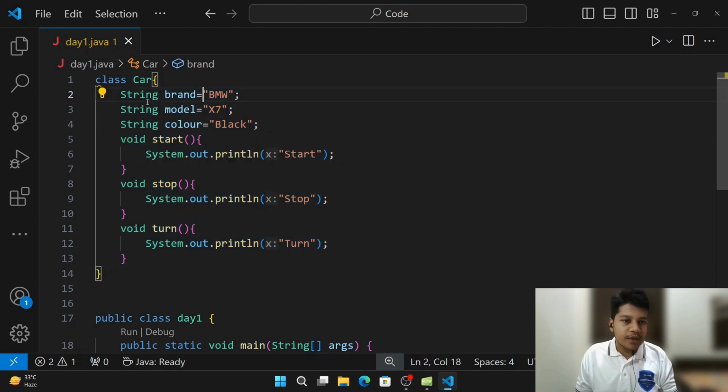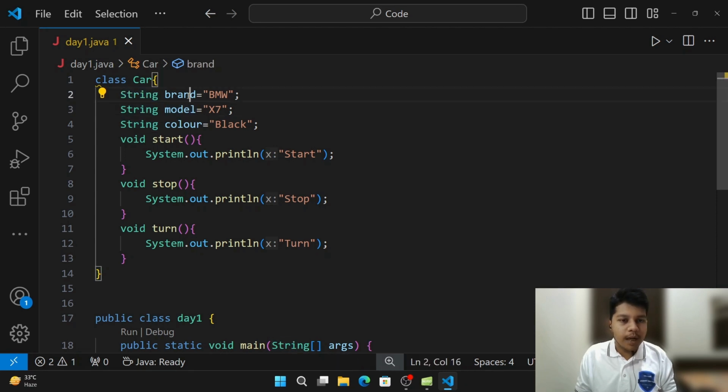We have given String brand equal to BMW. String is a data type. Like in Python, we have various data types in Java, like int, String, long, etc. We have too many data types in Java, but for now we are taking String.